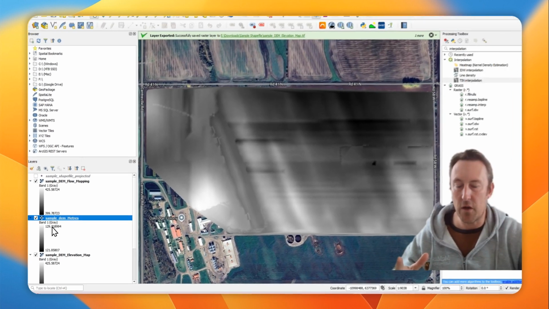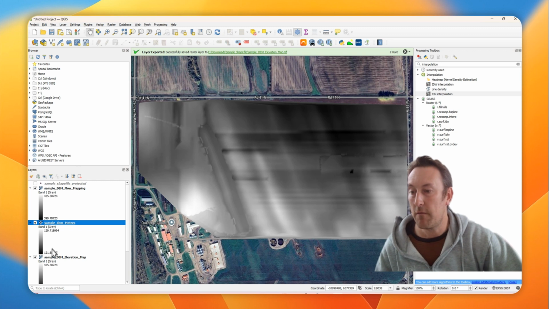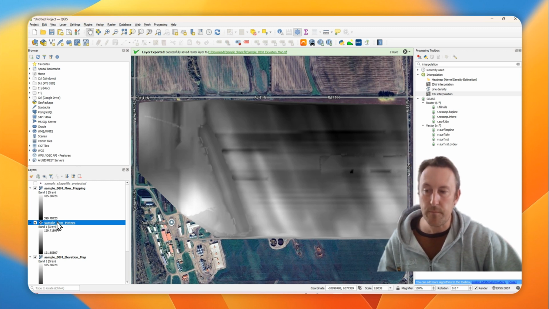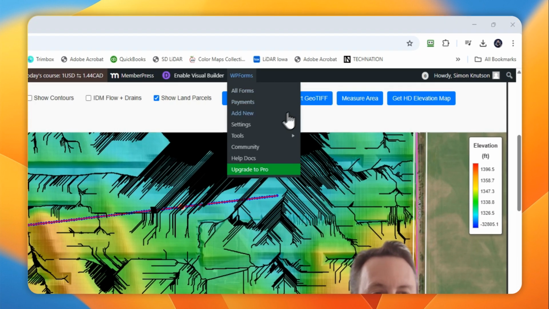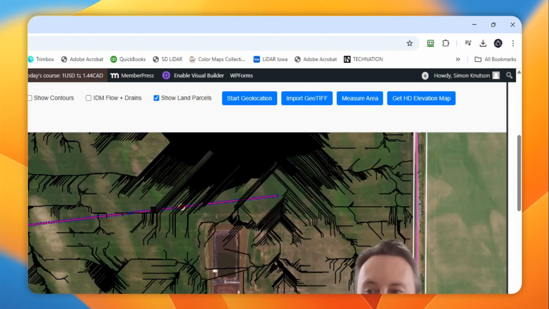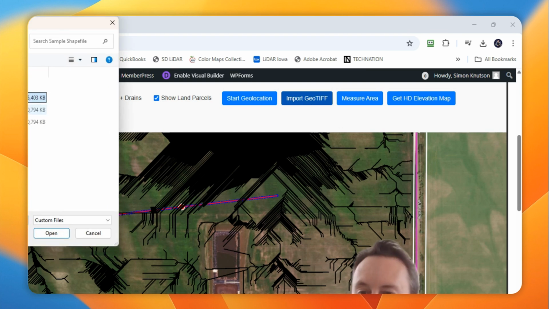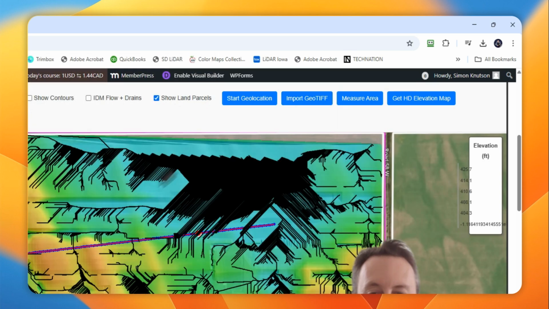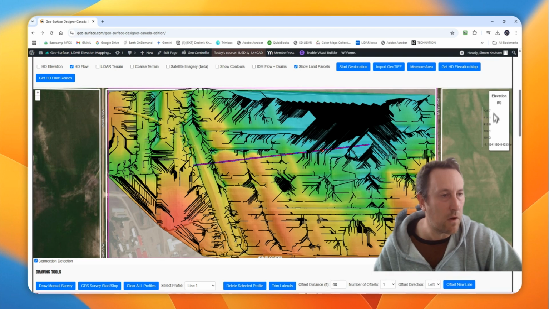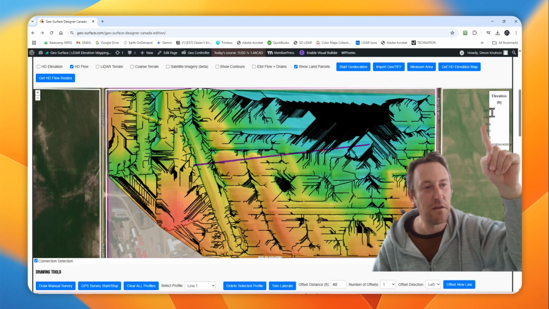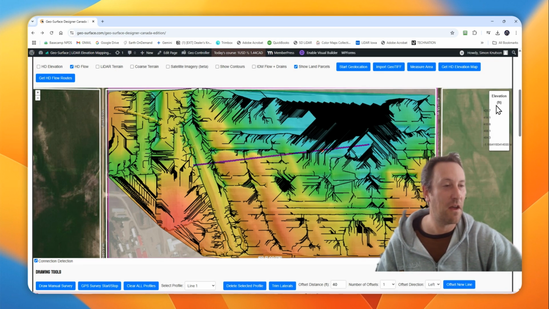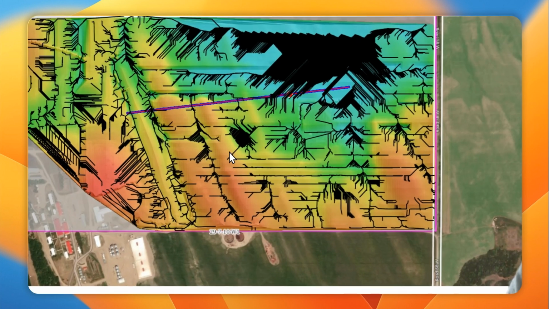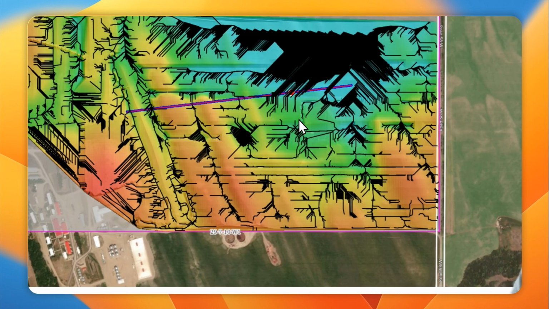So now we've done the equivalent of converting from feet into meters, and then you would be able to import that one back into here. You can see there it is loaded again. Don't know what happened to my scale here, but you can see the numbers have changed, and it is giving us lower elevation values now.